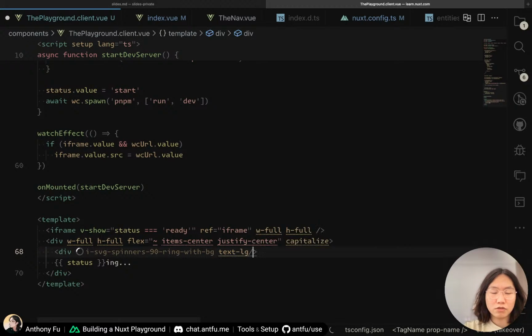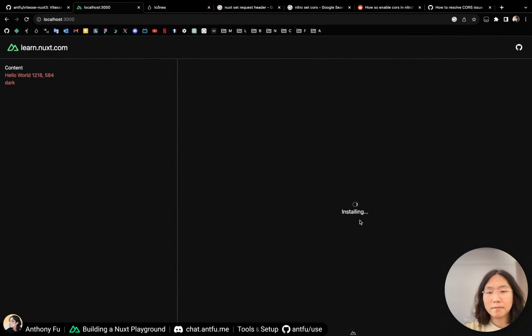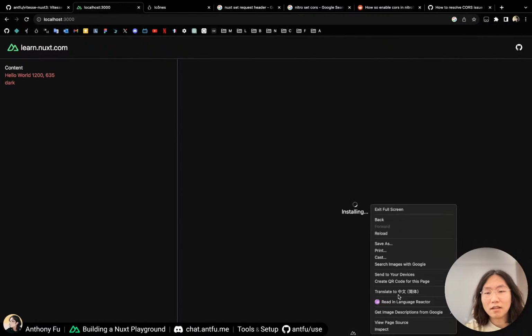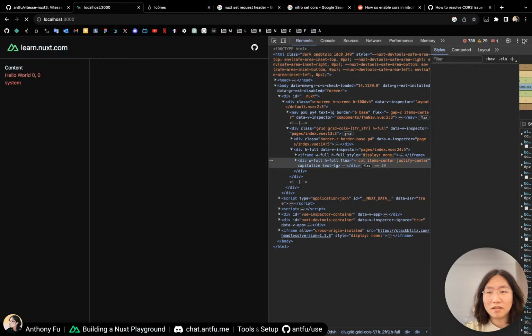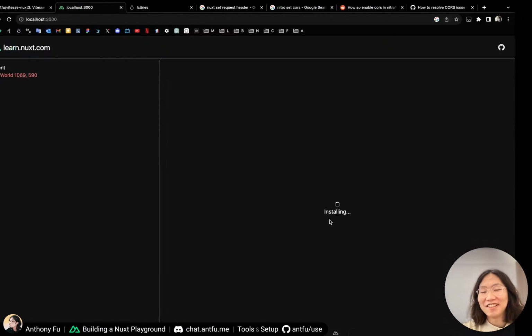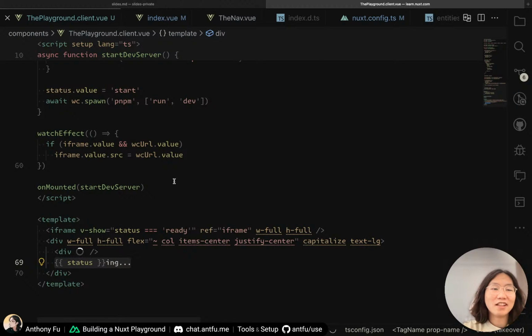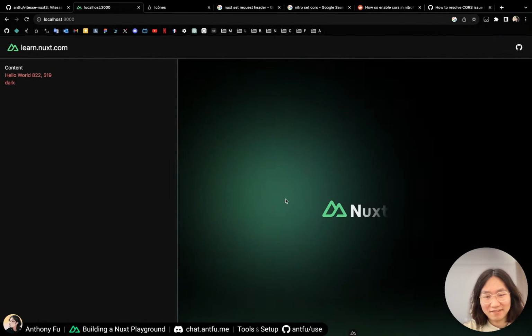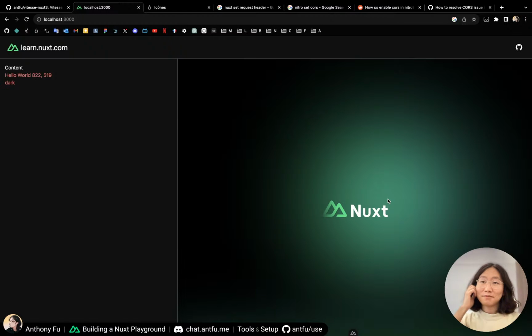And then we can have a text large. I think we can apply text large for all the things. And we could have a fixed column, which is like doing it vertically. And yeah. So would that work? Okay. Installing. Installing takes too much time. I think that's something we should improve. I mean, you shouldn't say it's initting, but actually you should do switch cases or a mapping to your text messages. But I'll just be lazy here, and that can be improved.